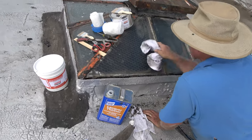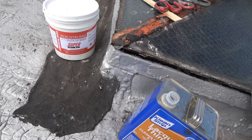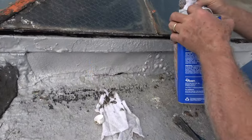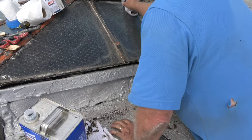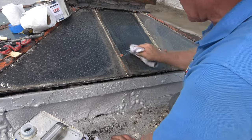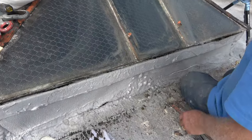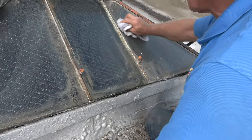So I got the tar off — that's the main goal. And then you've got the glass clean. If you have one of these skylights, that's what you can do. You can even replace the broken glass by taking the measurement, and then you can put this frame back if you want to. But I'm going to show you what I do.